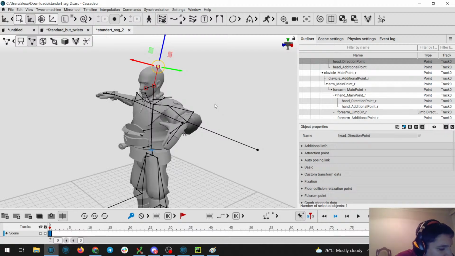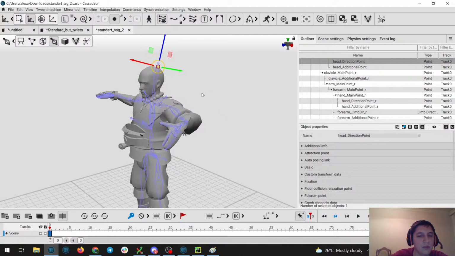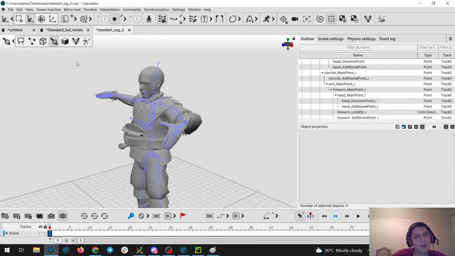Okay, another question. Also, would there be a way to scale on all axes at the same time without using the object properties panel? Scale on all axes at the same time. Yeah, I'm not sure you can actually do that in the properties panel. You probably can. Yeah, you can do it. But that's what I meant by something close to a scale tail mode.